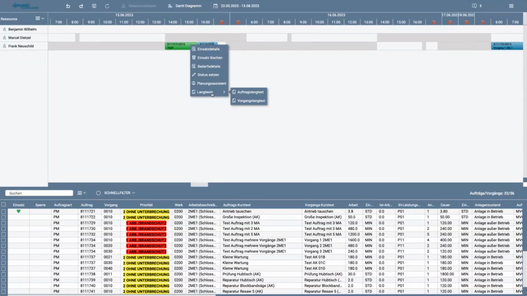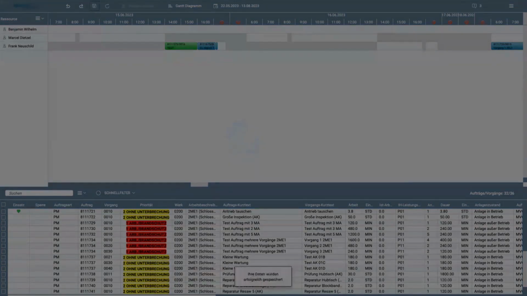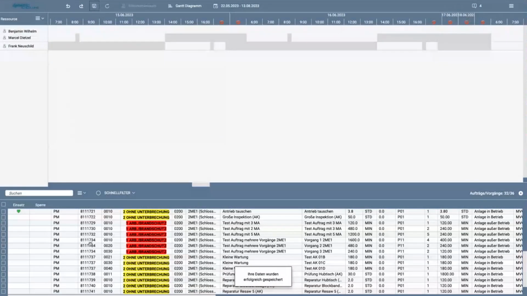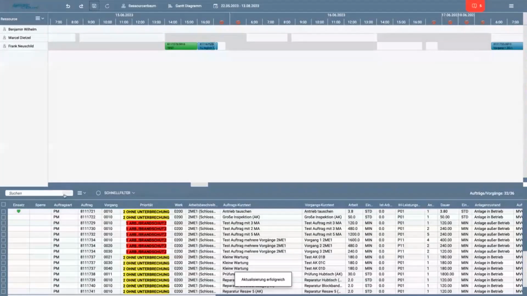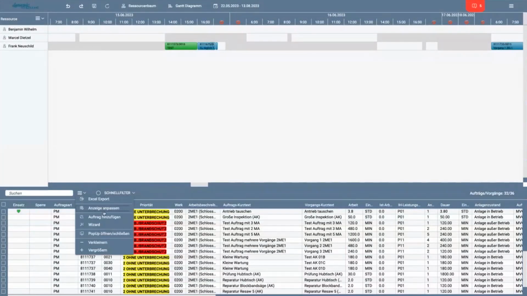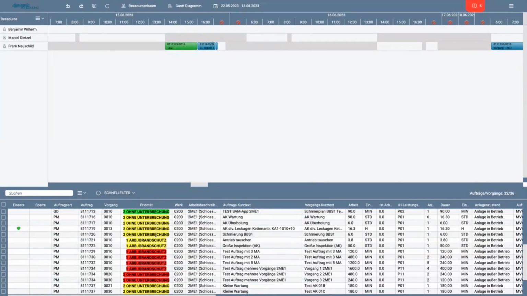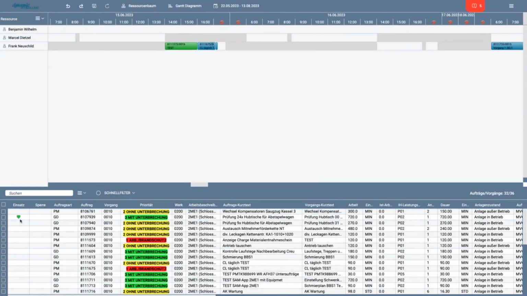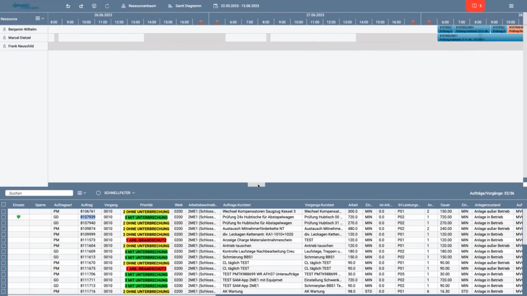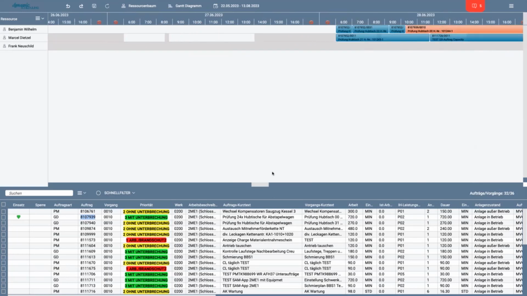In the bottom, we also have the operation list with similar functionality where you can search, you can export it in a spreadsheet and so on. Interesting to know is that here, for example, you see those green graphics. That means that particular operation is already scheduled, already planned. So if I double-click on it, it jumps into the right place in the Gantt chart and highlights it, and you see that one already is planned. The other ones are not planned so far.